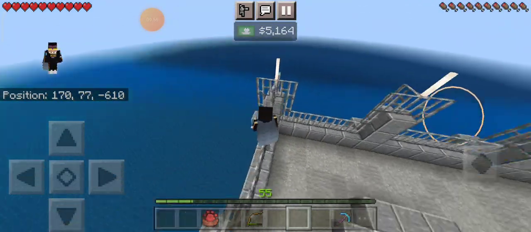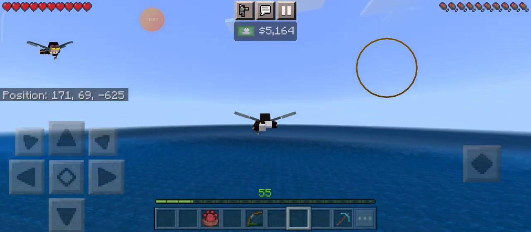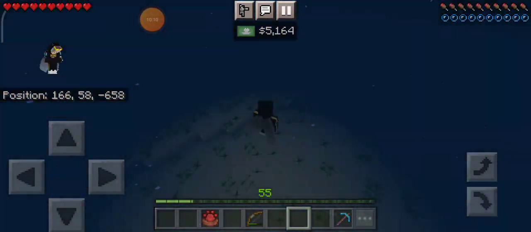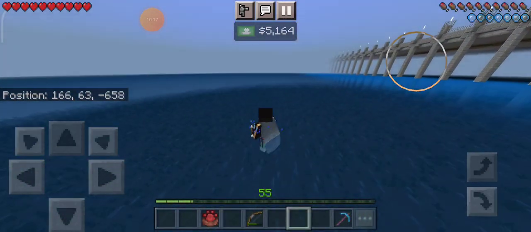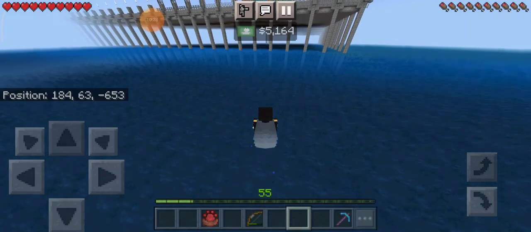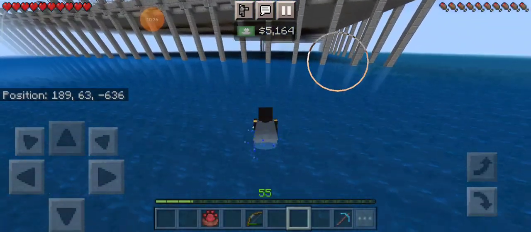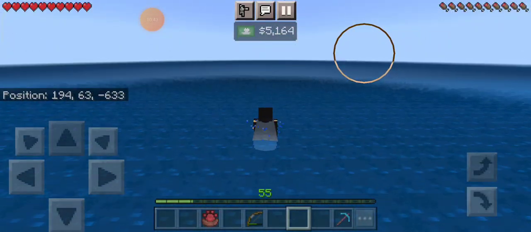Wait, I'm curious. Why is the water like that? It's weird. Let's go down there. Is it deeper or something? No, there's something up there, I think. Because as you see, the water will just get dark if there's something on top of it, right? And if the water has nothing on top of it, it will be blue like this. But this thing is dark, and I just don't see anything up there.